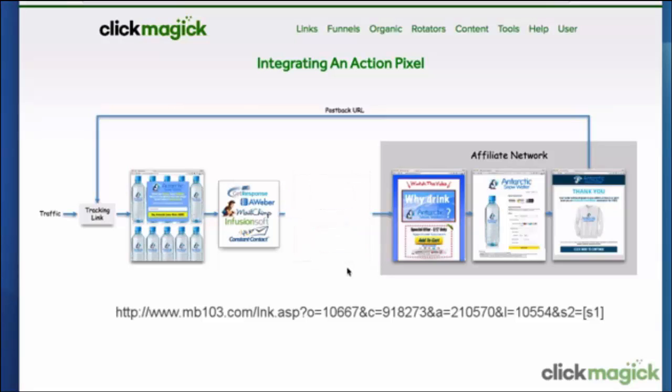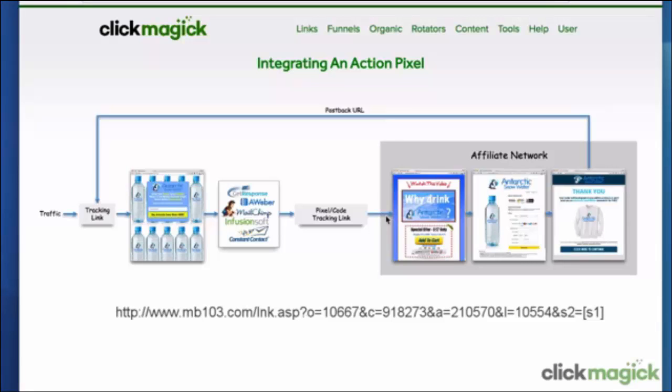Instead of an interim page, you would instead insert a ClickMagic tracking link between the landing page or opt-in page and the entry page to your affiliate network. The first thing to notice here is that your landing page or your autoresponder's thank you page must be changed to point to the new pixel code tracking link. The second thing to notice is that the primary URL of the pixel code tracking link needs to point to the entry page of the affiliate network. This link should be the same link that was in your landing page or set as your autoresponder thank you page. You're just shifting it from one place to the other.